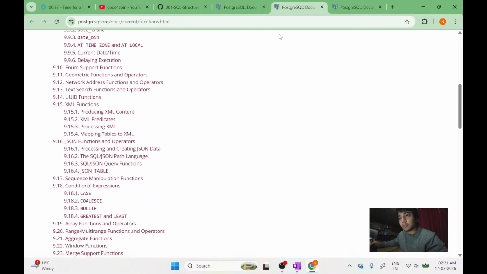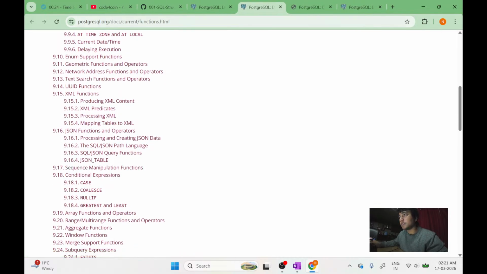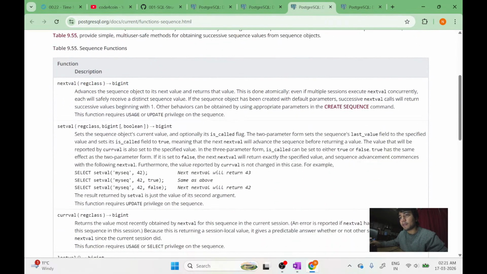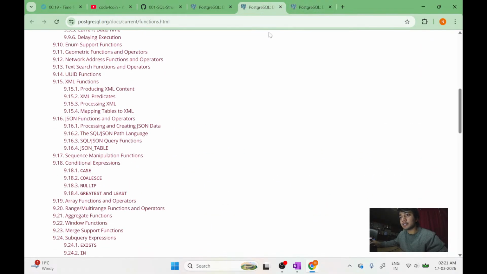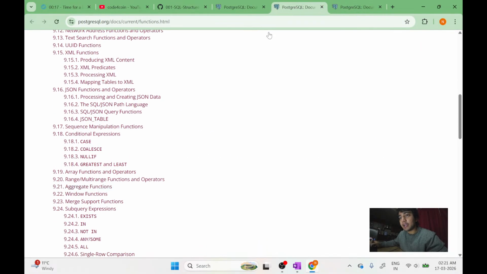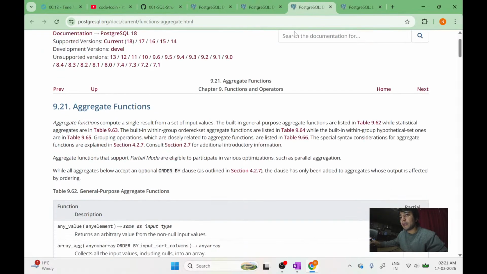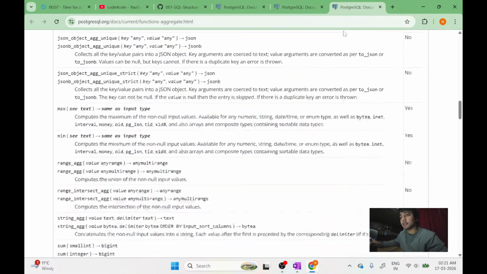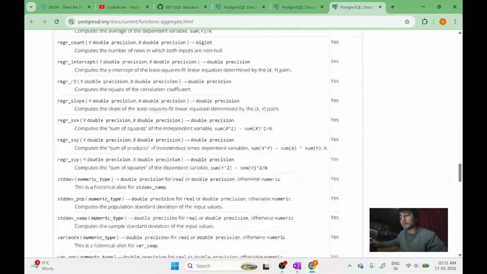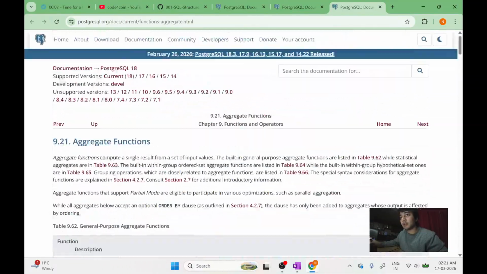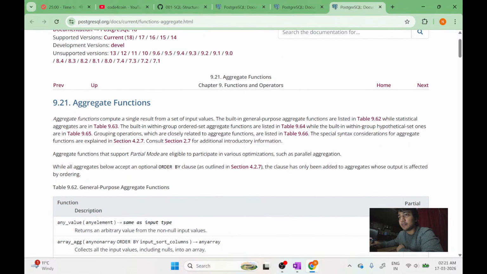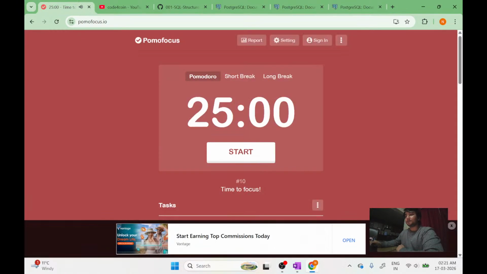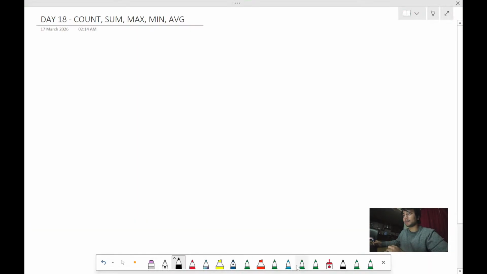Logical, mathematical, string, binary, pattern, date, geographical, XML, JSON, sequence manipulation functions. That's different. Aggregate functions, this is on aggregate window functions. Okay, so we've got everything in detail. Now let's see what kind of aggregation we have.